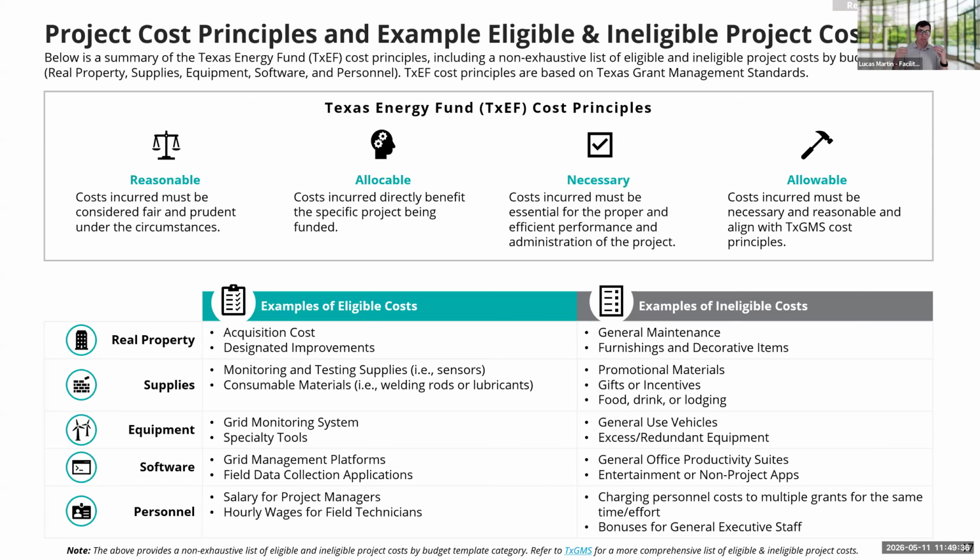That being said, our focus is on eligible costs specifically related to those cost categories within the budgets that we've all been working with you all on. And so you can see on the left-hand side those are the examples of eligible costs. Noting there are a number of indirect costs that are related to projects and getting them executed. But the charge of this program is to focus on enhancements to infrastructure and those things. So just want to note that that's the lens in which the reviews will be happening.